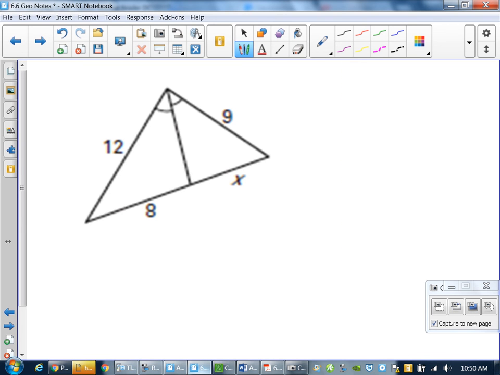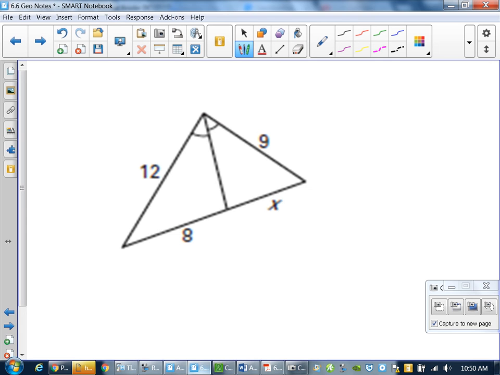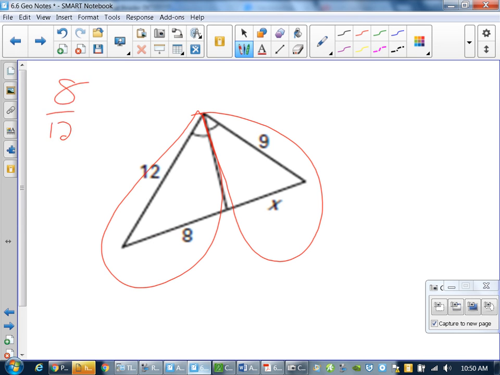So, again, remember guys, I only have a couple more to go here with you, and then I'll let you do some work. But when you set this up, again, it's just a matter of starting at the angle bisector and looping it out and around. Okay? Now it looks like it has wings. You can fly away. 8 over 12 is x over 9.